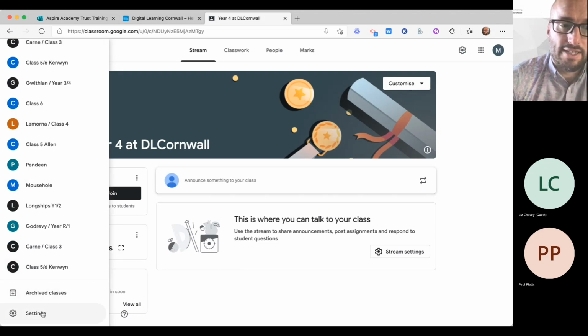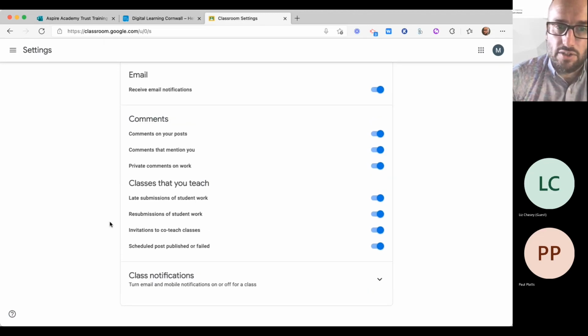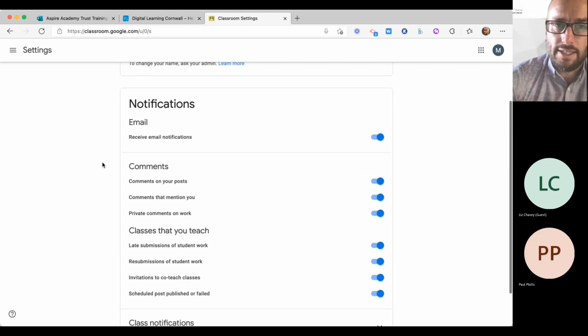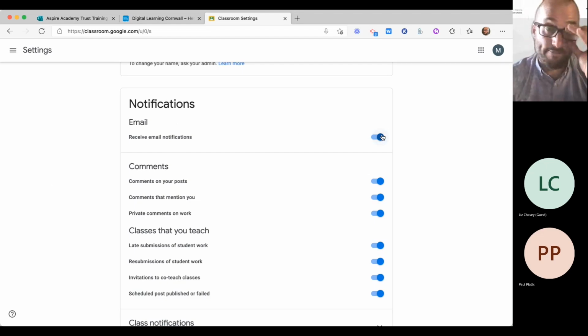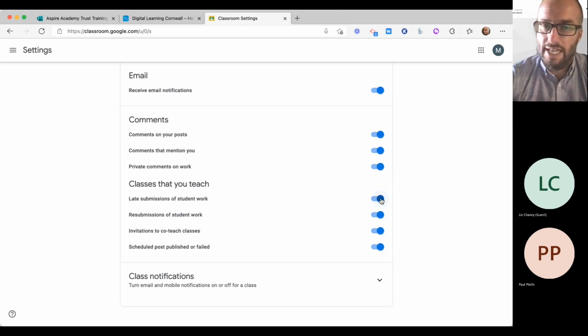at the bottom there's a settings here, and I'm sure you wouldn't have access to that many classes on your Google Classroom if you're in primary. If you're in secondary, you might have that plus a lot more, but you'll see on here that you receive email notifications to say that someone's commented, or that somebody has posted something, or whatever it might be, and you'll see that you've got different options for how that works. Now, we're not really interested in these so much.